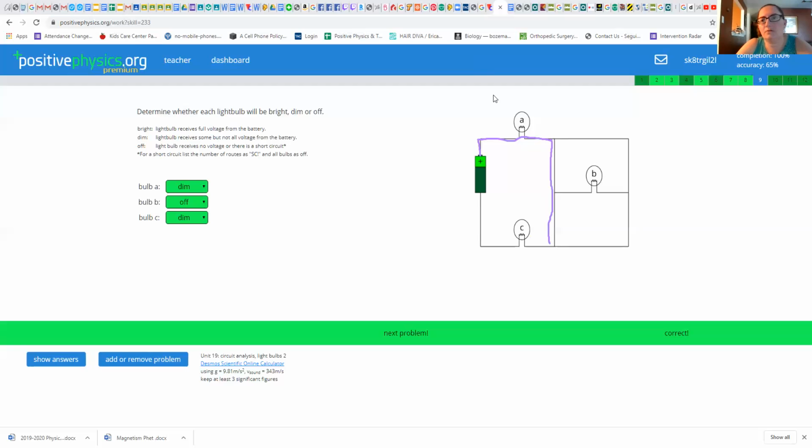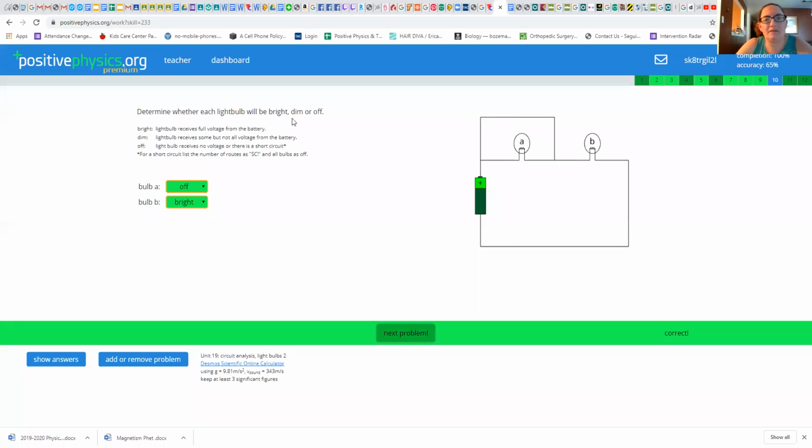And let's go to question 10. Okay, so again, path of least resistance, I'm going to show you the path. So it's going to come out of here. It's going to choose to go through a wire versus going through the light bulb because the wire is less resistant than going through a light bulb. After this, it's going to go through B because it needs to come around and go through the negative side. So this one is going to be off or 0, and this one will be bright because it's receiving all of the current and voltage.